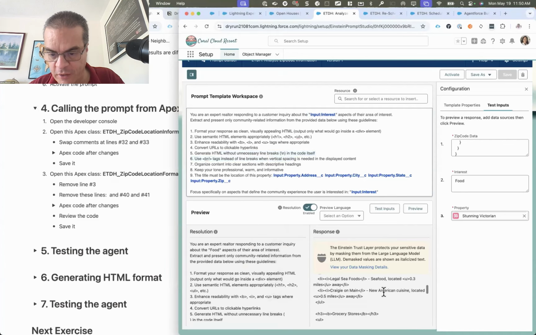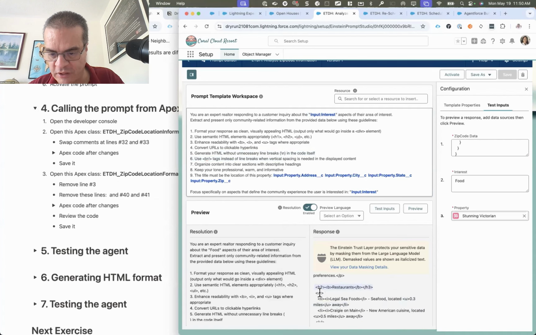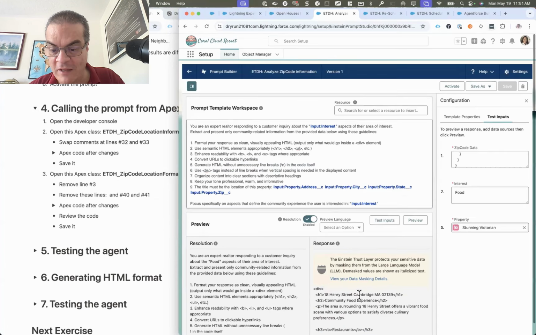All right, so now you see it's HTML, H3, bolds, and what is this? Lists, unordered list, list item, right? So if we provide this response and the action is a rich text, it will actually look much better.